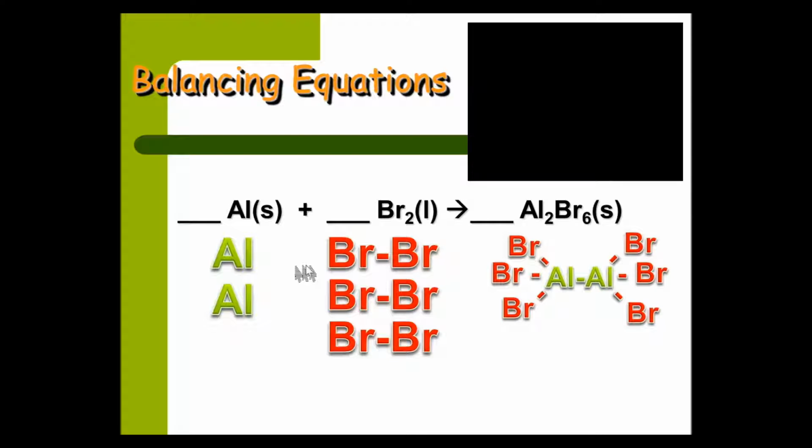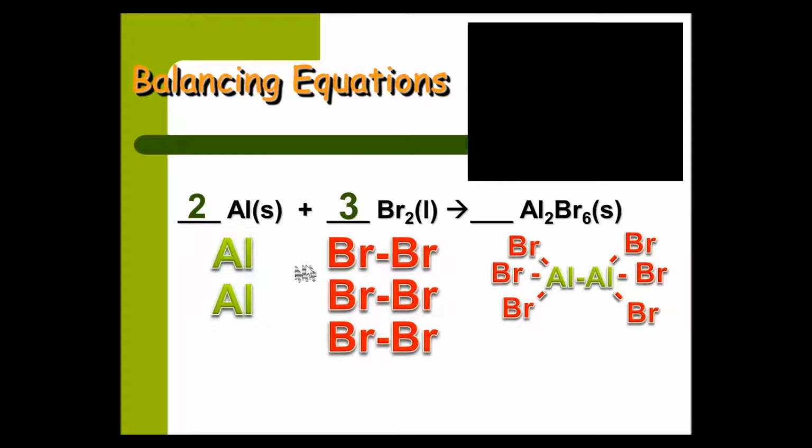So how we balance equations is we account for this. And you don't have to draw it out every time. You can use large numbers called coefficients. And you can put those large numbers up here in front of the equation. So you can say, okay, there's 2 aluminums reacting here, and that's going to produce the product. And you can say there's 3 bromines here, because 3 times 2 is 6. And that's going to balance our equation out.